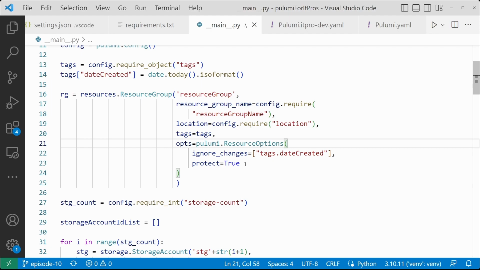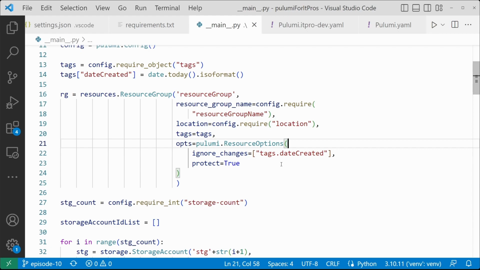But if you've got data in those resources, so let's say it's a storage account, or an AKS, a Kubernetes cluster that's got containers running within it. If you recreate that cluster or you recreate that storage account, everything that was running within it or the data in it is going to be deleted. But Pulumi doesn't know anything about that, so it doesn't care. So if you've got important resources like that would be a big deal if they got recreated, then you can add this protect flag, and that will stop that doing it.